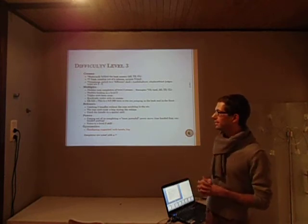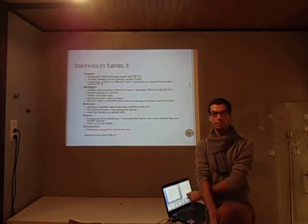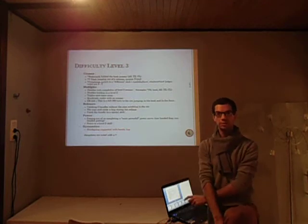Also what we call a T-toad. An ordinary toad is like this. A T-toad is a toad where you have your arms crossed in a different way. So an ordinary toad is like this, a T-toad is like that.